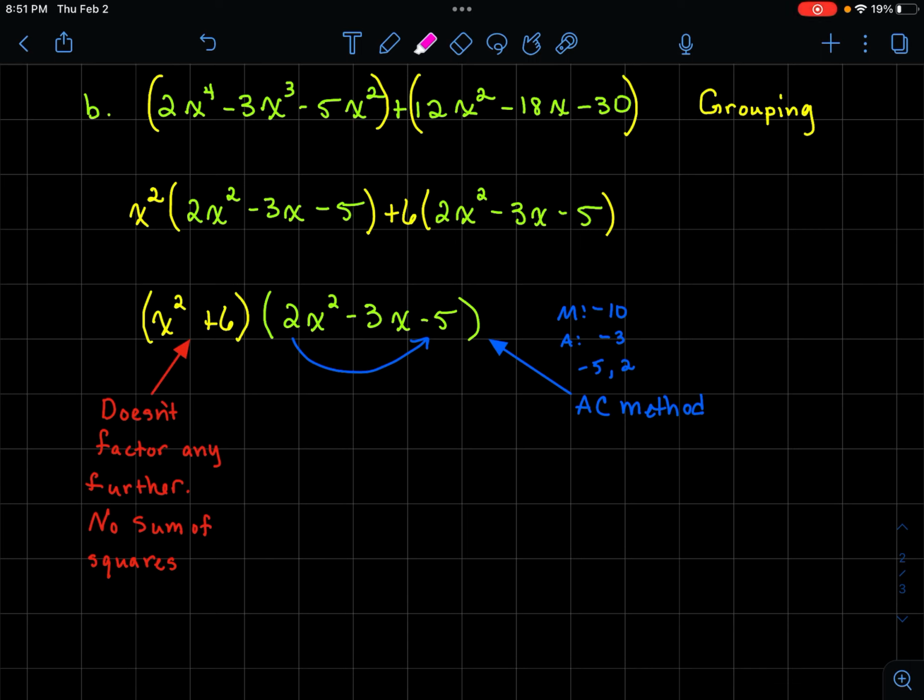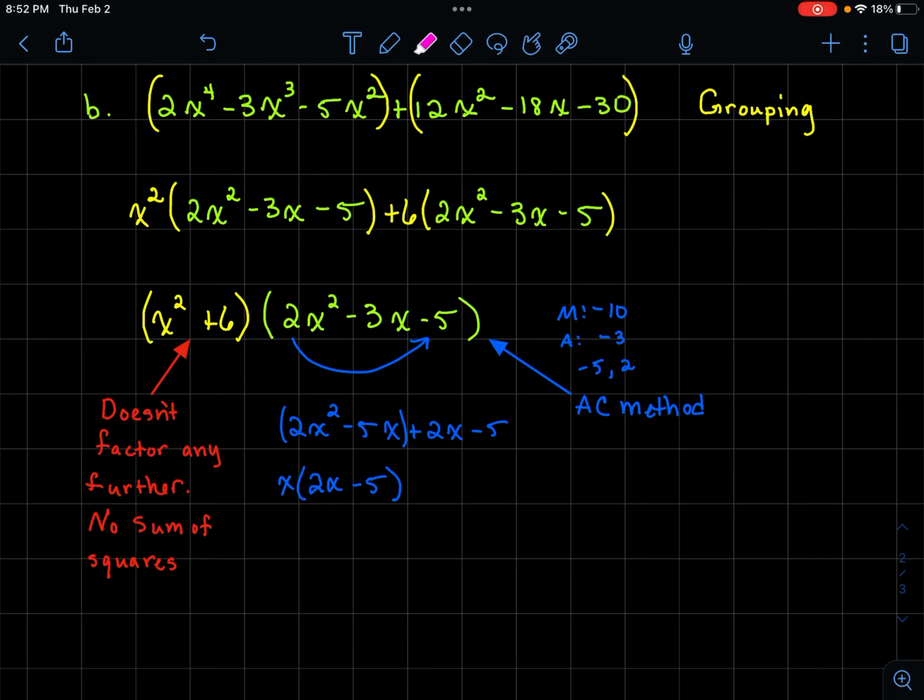And if you think back to the last example, we said that we could plug in these numbers. But here we can't. Our leading coefficient is a 2. So we're going to take those 2 numbers and we're going to replace the middle term with them in this way. Because negative 5x plus 2x is negative 3x, if we were to simplify them, we're going to unsimplify those like terms. Notice that we have 4 terms, which is an even number of terms, and we can go back and do grouping. What's common between the first 2 terms?